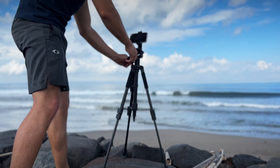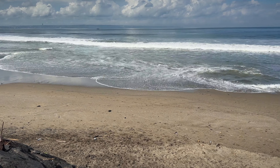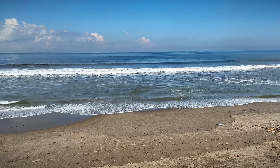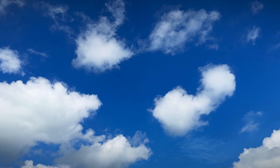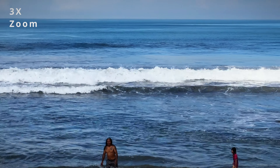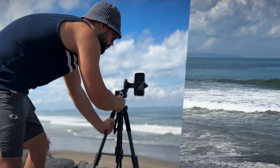Let's take some video with the help of this tripod and I will show you the result. You will see how this tripod can enhance your video quality and make shooting a breeze. Take a look at some video footage captured on my iPhone using this tripod — you can see how the tripod allows for smooth movements from side to side as well as bottom to top. This adds a professional touch to your videos and ensures that your shots are stable and visually pleasing. Additionally, with this tripod you can capture video even at 2x and 3x zoom while still maintaining good quality. As you can see, the video is incredibly smooth and cinematic — I am sure you could not achieve such results just by holding the phone in your hands.